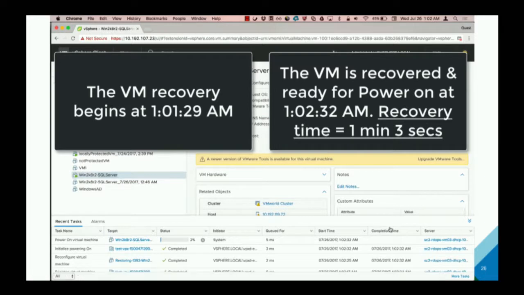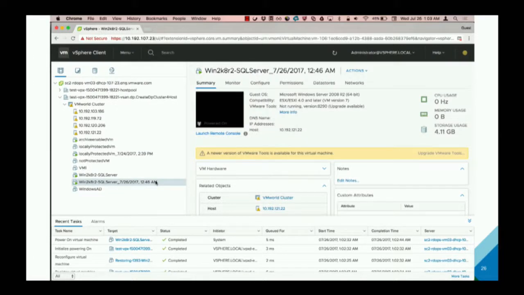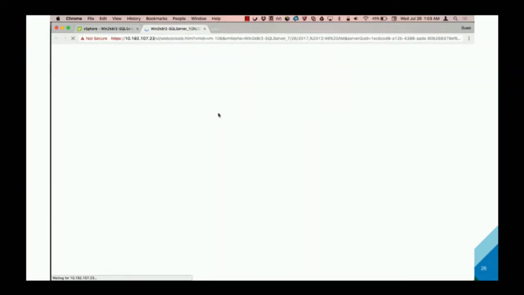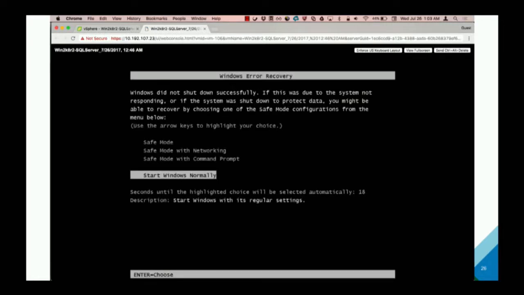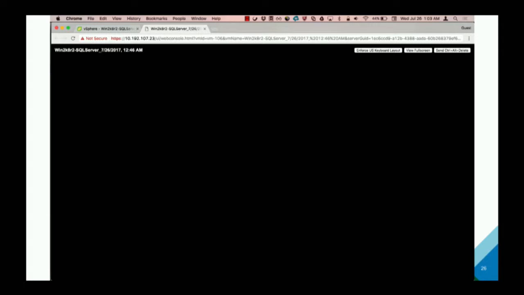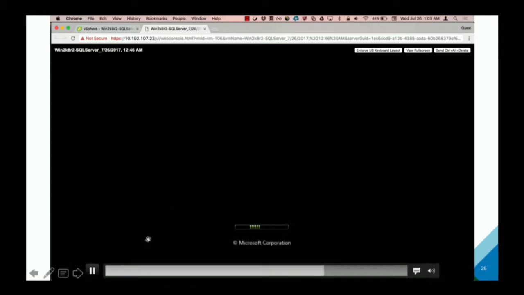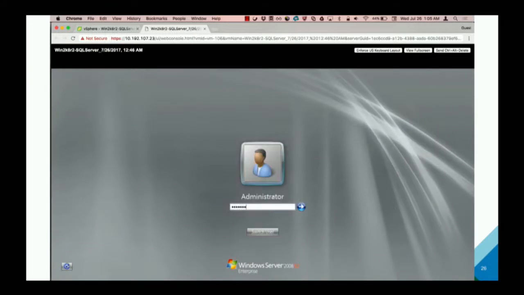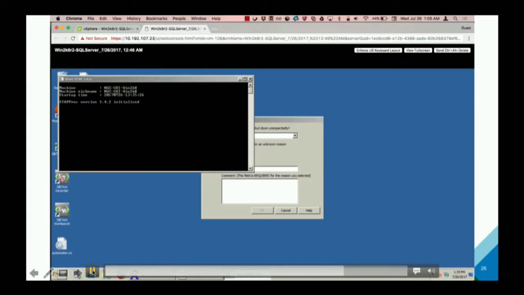At this point in time, the VM is recovered, and let's browse the VM to see what's happening. We're going to use the vSphere Web UI and launch a remote console session. As you can see, that's the actual VM that we recovered. Launch that session. And Windows is booting up. It thinks that it was interrupted, but actually it's just recovering from a snapshot. I'm going to jump in time here just to show you the boot up, because the boot up takes really long. We've already been able to boot up the VM, and we've logged on successfully.